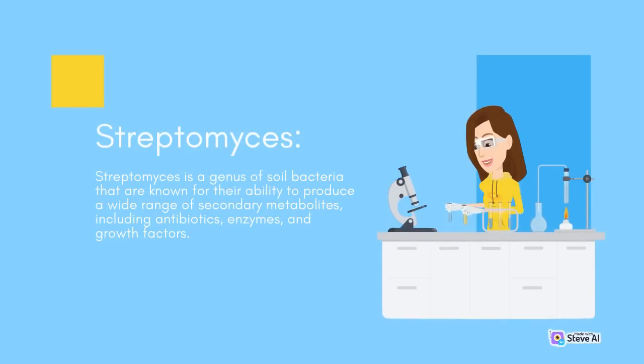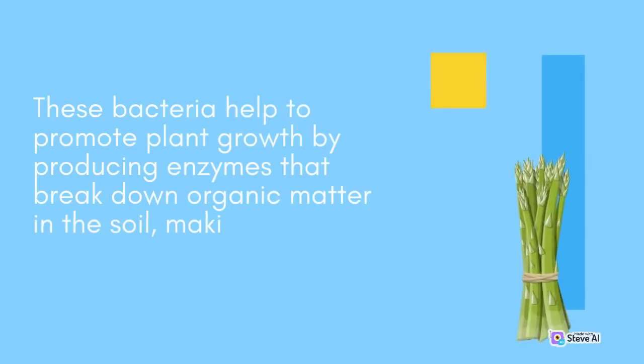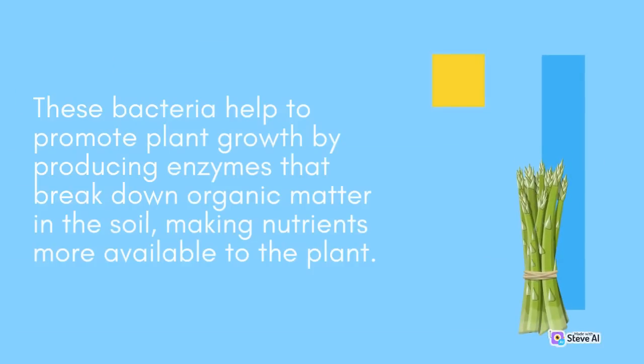Streptomyces. Streptomyces is a genus of soil bacteria that are known for their ability to produce a wide range of secondary metabolites, including antibiotics, enzymes, and growth factors. These bacteria help to promote plant growth by producing enzymes that break down organic matter in the soil, making nutrients more available to the plant.